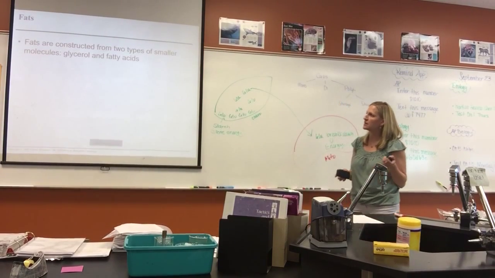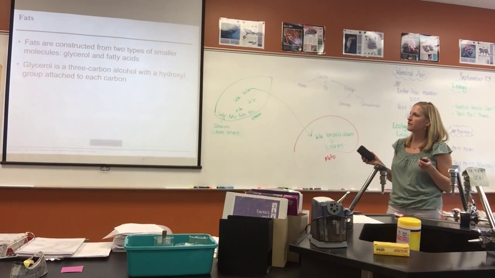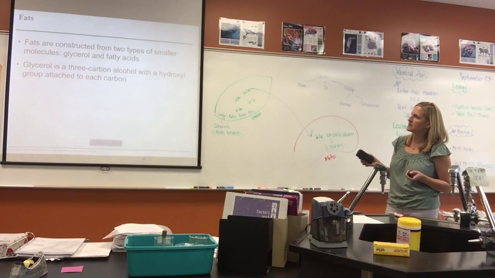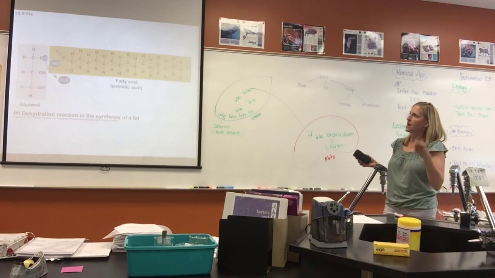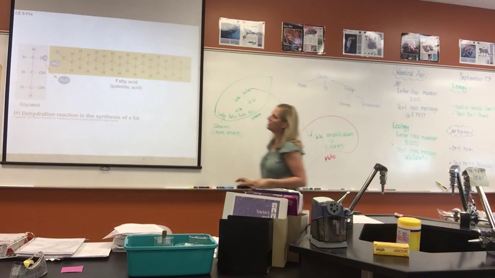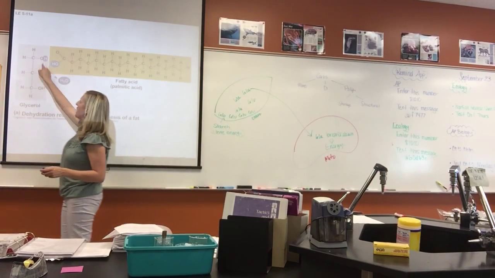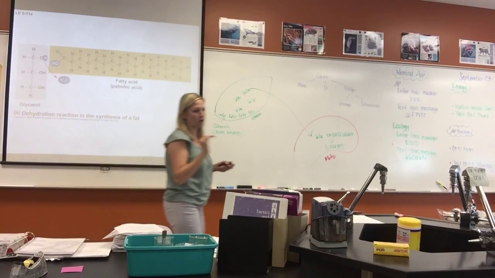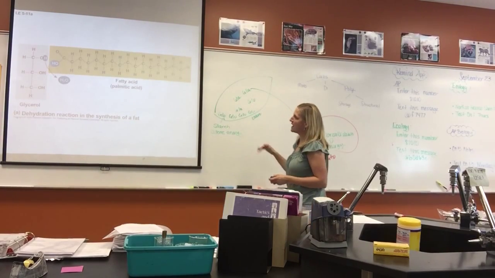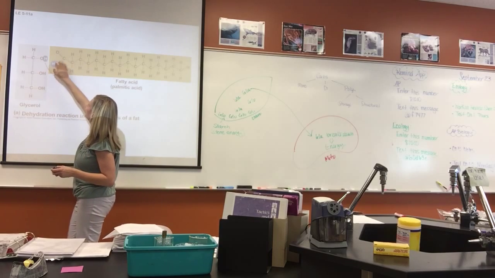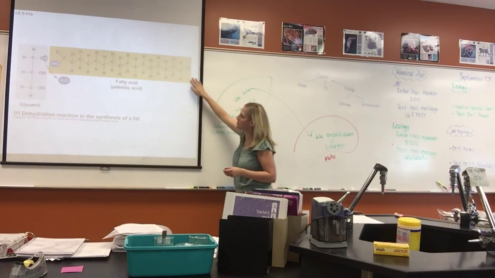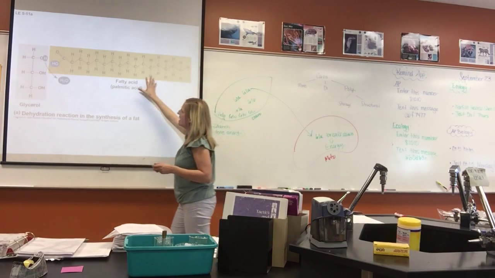The fat is a glycerol and made out of fatty acids. And the glycerol is an alcohol. Why it's an alcohol is it has three hydroxyl groups, which is the OH groups. And then the fatty acids have the carboxyl group, the C with the double bond to the O and the OH, and then we have the hydrocarbon chain. And so that's what a fatty acid looks like.